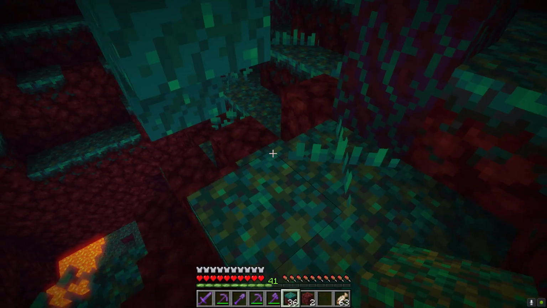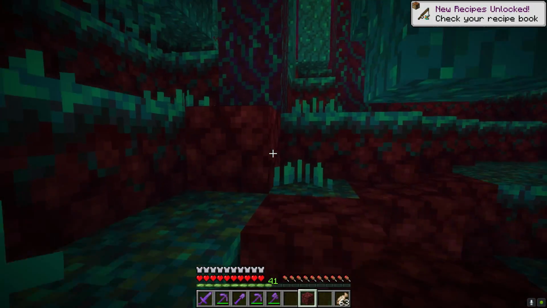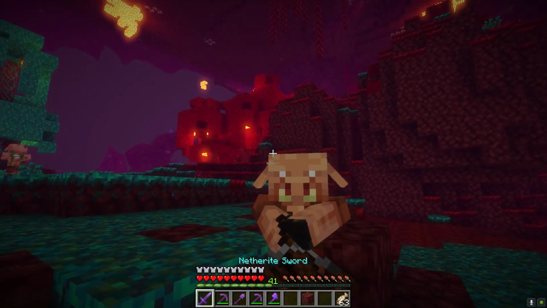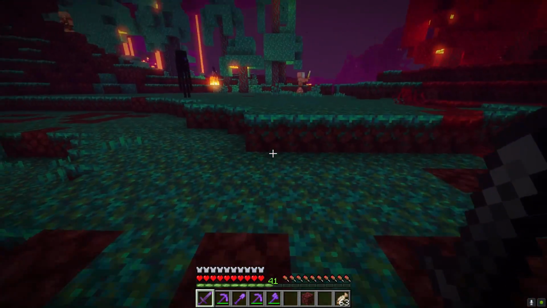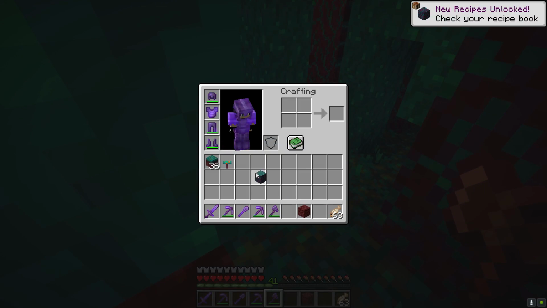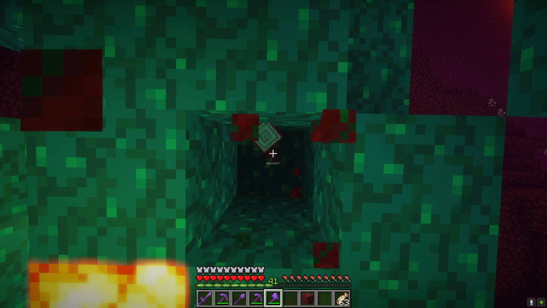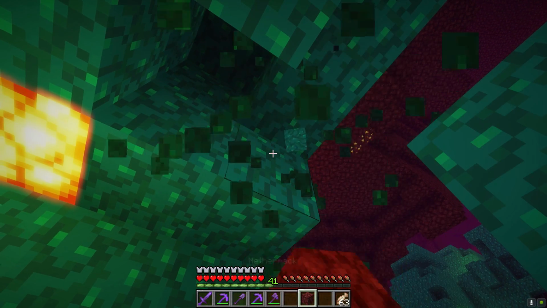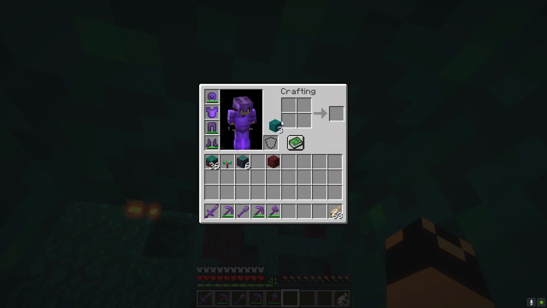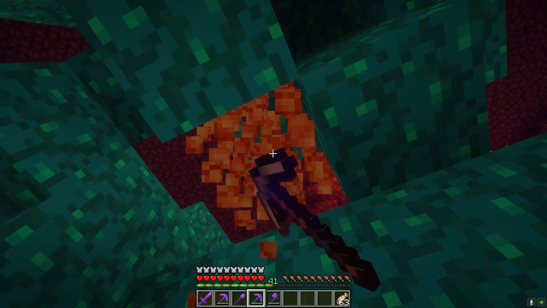And then over here, I'm going to go ahead and grab that. There's a warped fungus. And this is what we can use to make the fishing rods, so we can get the little striders to be able to walk across the lava, which is quite nice. And then there's this right here. This is warped stems. Let me go ahead and gather up a little bit of that. And we're going to go ahead and grab warped wart blocks. And then I also want to go ahead and get this right here.